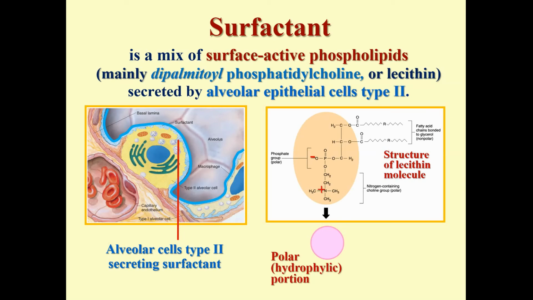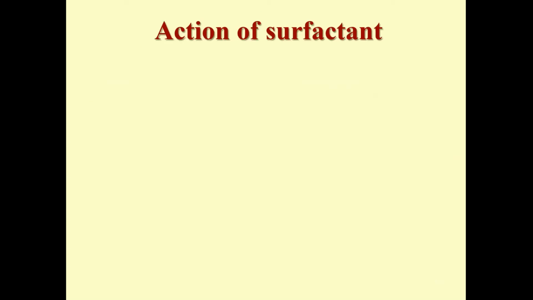And look to the right side, you see fatty acid chains, non-polar, CH, CH, CH2 basically. So these are fatty acid chains. It's the non-polar hydrophobic portion of the molecule, or simply the tail. So head and tail. This is the structure of phospholipids generally and lecithin in particular. And now let's see how lecithin changes everything into the opposite.